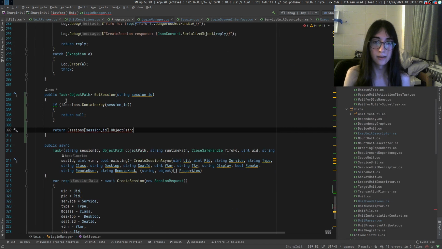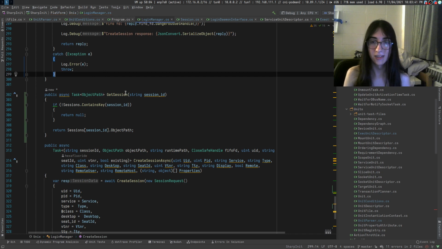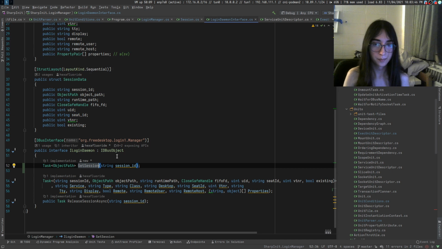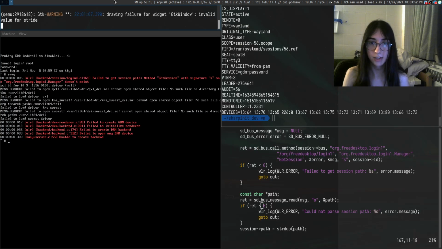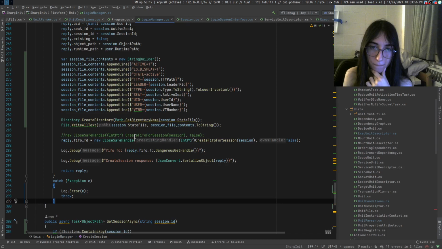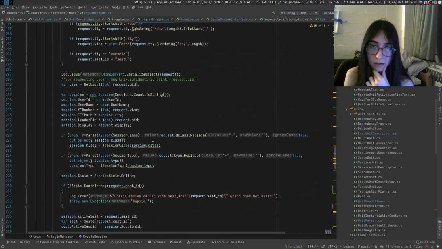Oh, why is that? Oh. Well, then that's going to be get session async, because it actually relies on the name of the function to do that. And also, are we registering the session object? We also need to do that.